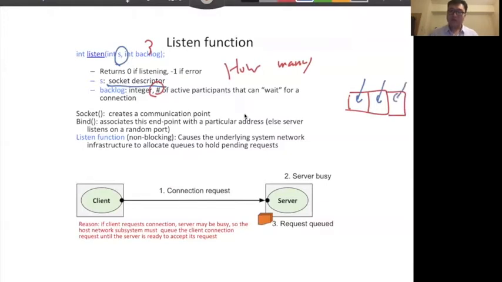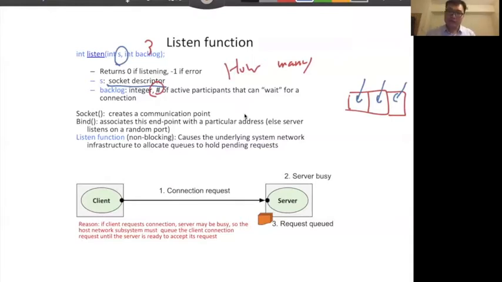They go one by one to talk to your process. So this is how you define how many connections are allowed. This is important. If you don't define it, of course you will get trouble, because your server can only deal with one connection. It's definitely not a good idea, right? So listen is the next step, preparation.